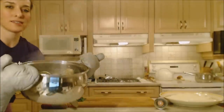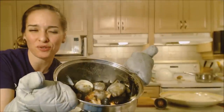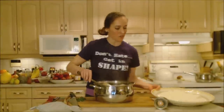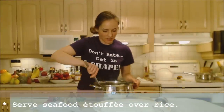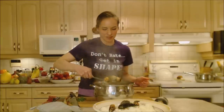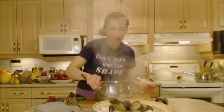Look at this. Oh, a whole pot of steamy seafood étouffée deliciousness. All right, so I'm just going to spoon this over top of my rice, and you're gonna see what a glorious dinner. What a wonderful Mardi Gras surprise. So just get all that seafood on top and lots of that nice sauce.